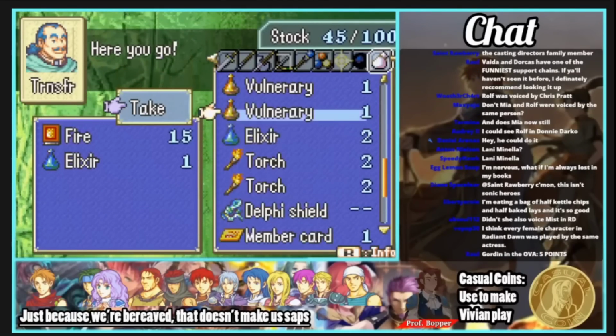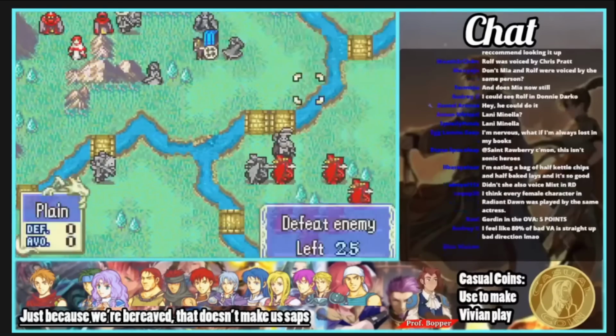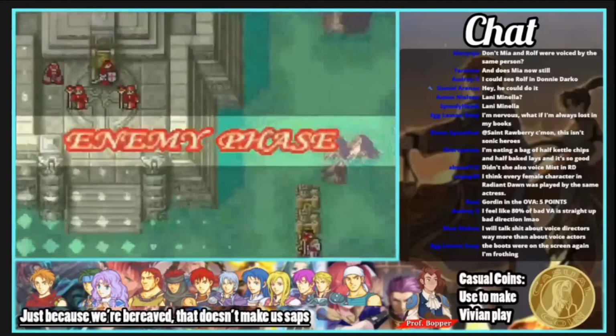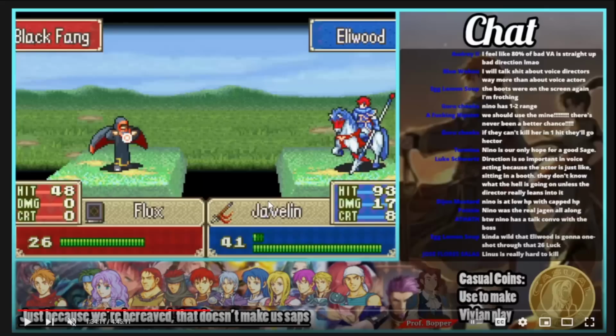Sometimes people don't check ranges, so there you go. Take the one to use Vul out, deposit the Elixir in case something goes wrong. Heal Nino, all good. And yeah, you can only move Marcus. So if something is wrong in this formation, Marcus is not going to fix it, so just end turn. And watch Hector go to town.